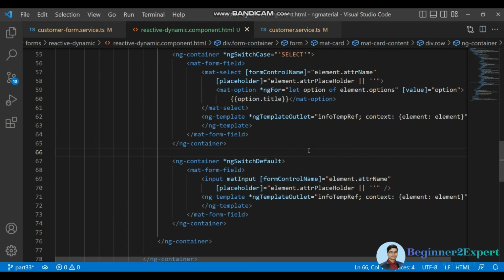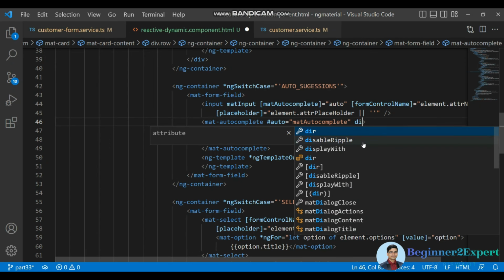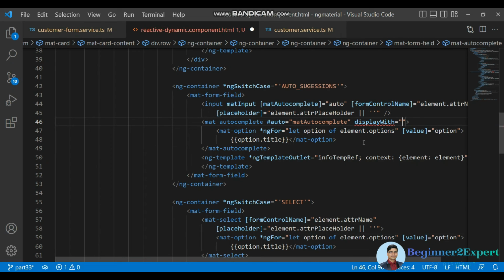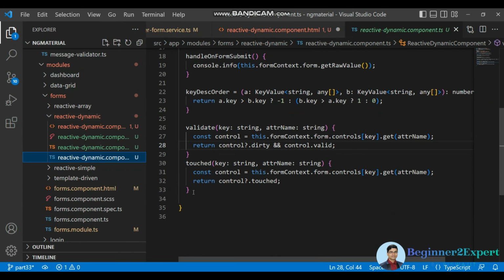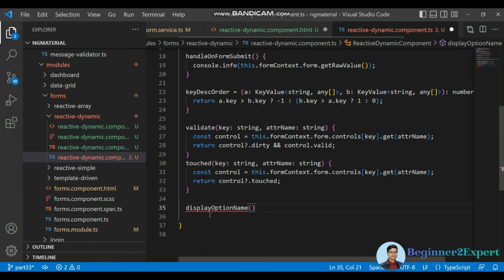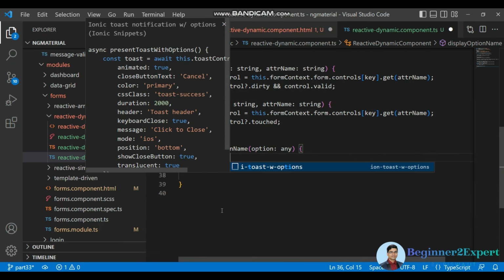But let me change it quickly for auto suggestion, right? This mat-autocomplete has one attribute called displayWith, and let's say displayOptionName, sorry, and put this inside the decorator, and let me go to the reactive component here, and basically option, and the option should have title.